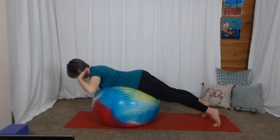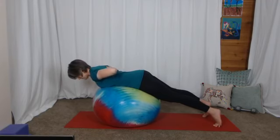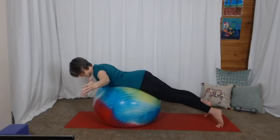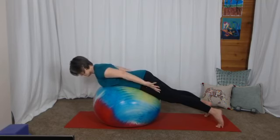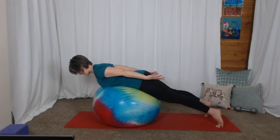You don't want to feel pain, but you want to feel like the muscles of the back of the neck, back of the shoulders, and middle of the back are all working. Then to work those shoulder blade muscles, you can lift your arms in whatever position you want. Bring them out into a T position. Take them down by your side. Squeeze the shoulder blades together. Lift those arms up, palms facing the ceiling. This is going to put a little bit of extra effort right between the shoulder blades, on those muscles of the shoulder blades.